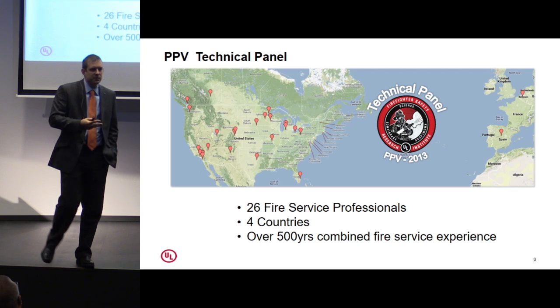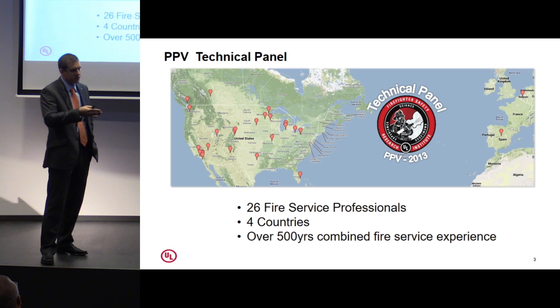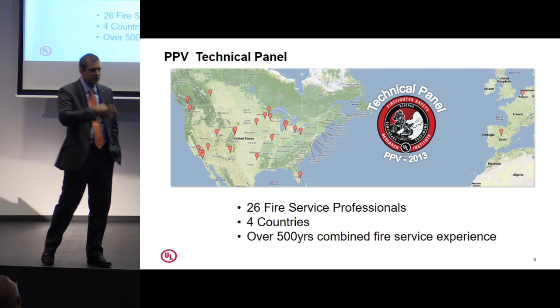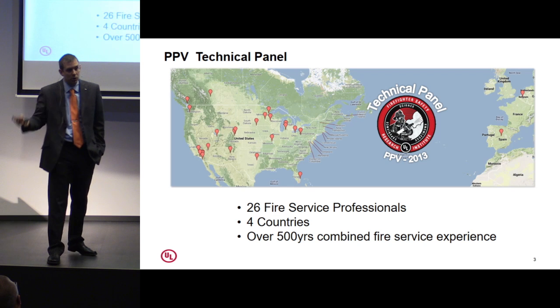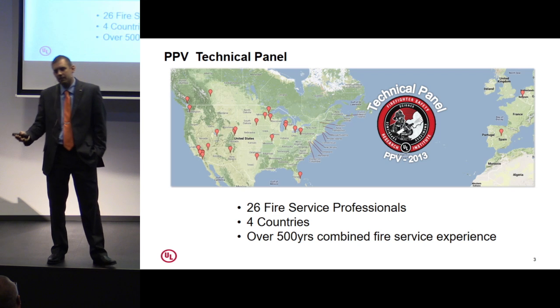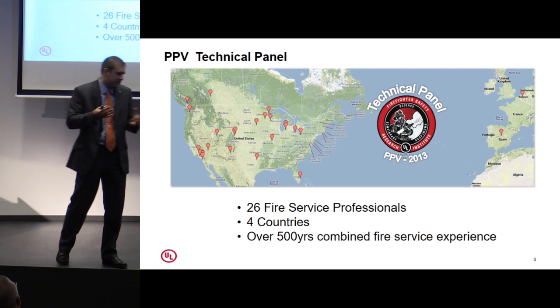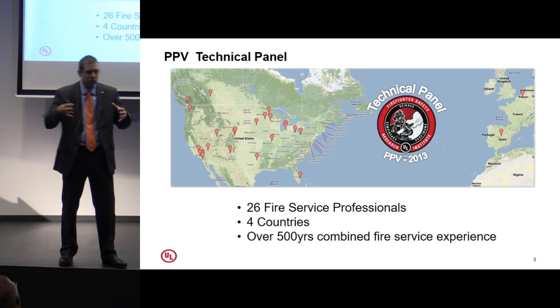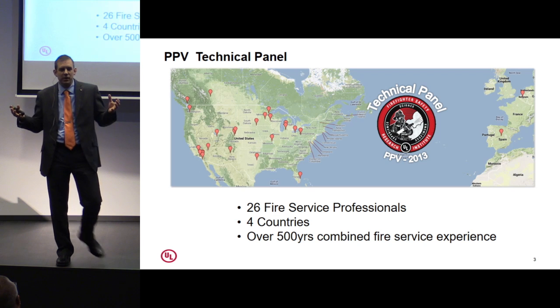But the reality is if I had to do that, I would have to wait until the temperature is the same, the wind is the same, and the conditions are exactly the same before I did each experiment, and it would take us a lot longer to be able to identify the same things that we can identify in the lab. The space is also so large as compared to the structure. It's on an order of about 20 times larger than the interior volume of the structure, that it really has no effect on the physics.